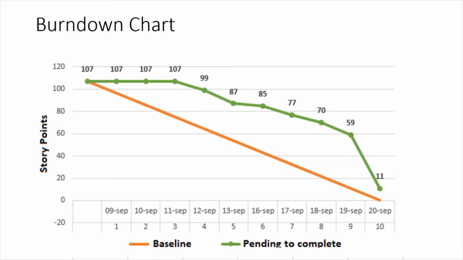So here in the burn down, because we are consuming the points, let's say day by day or maybe every 2 days, 3 days, fine. The proper burndown will come when you complete the story and it is signed off by the PO. Then only you can mark that status as closed.